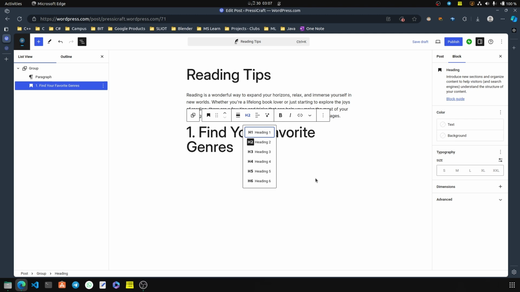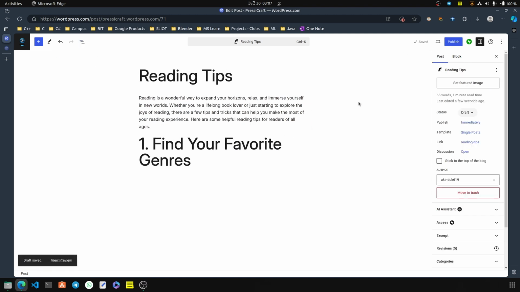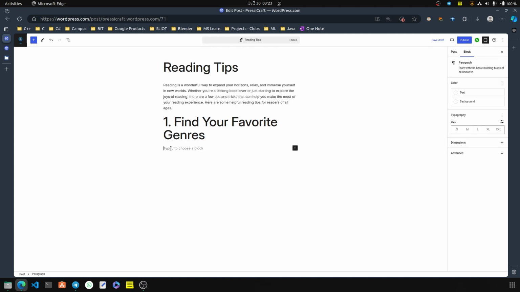In the top menu, you will see Save Draft. I'll click it to save my changes. Next to it, there is a Publish button, which will publish your post to the website. Since we are not yet finished with our post, we are not going to publish it now. Now I will enter another paragraph block and continue adding content to my post.